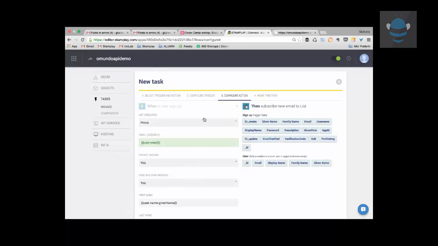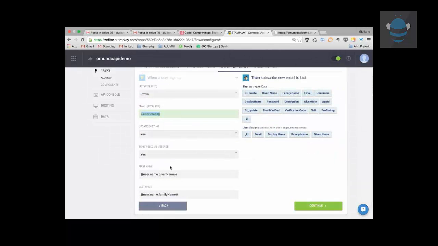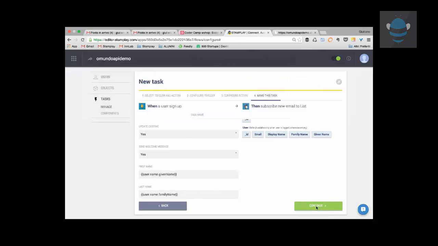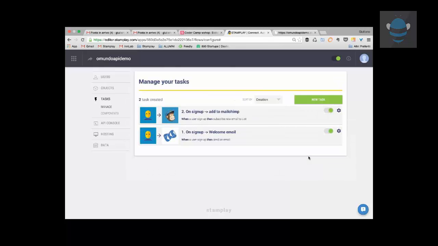It already automatically looked up all the newsletter lists I have on my MailChimp account, so I just need to select one of them. Then we choose which email we want to send the user, with his email and some basic information. You can once again choose on sign up, once again to MailChimp. And we keep going basically anyway.